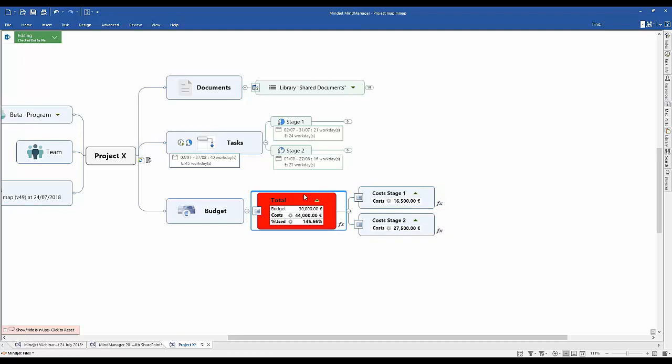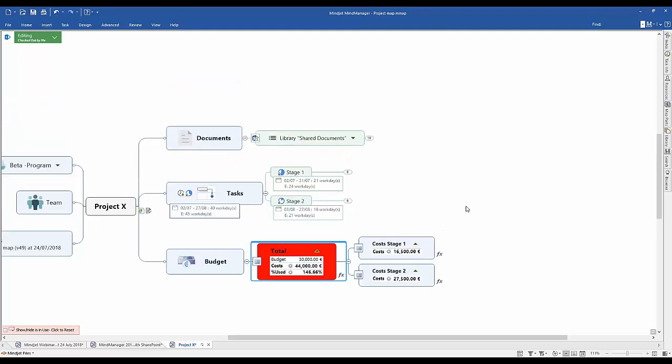And here I have applied conditional formatting. This is why this is so red, and I see my budget is totally exceeded. And I have a feeling something is wrong here. So what I want to show you is that you can use MindManager to do your analysis with content on SharePoint. The actual content is still stored in your SharePoint lists, but you retrieve it in your map, and then you can do analysis. You say some cost must be off and there must be a mistake here.